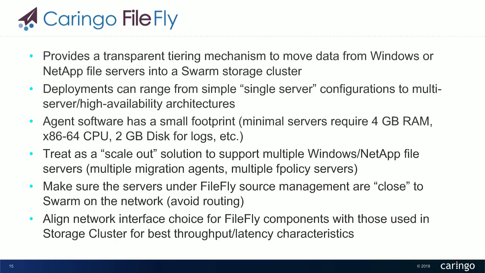And then of course you're going to want to take a look at your memory utilization and your CPU utilization. And since it's a filer, you're probably tracking the local disk performance as well. But in the case of these tiering solutions, you really want to keep track of the networking. Make sure that that's robust and error-free, and provides you with plenty of throughput to address a potentially large number of requests to pull data back once it's been tiered out to Swarm.